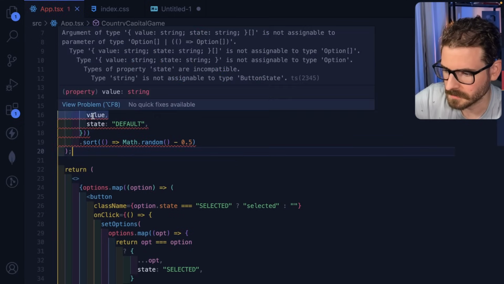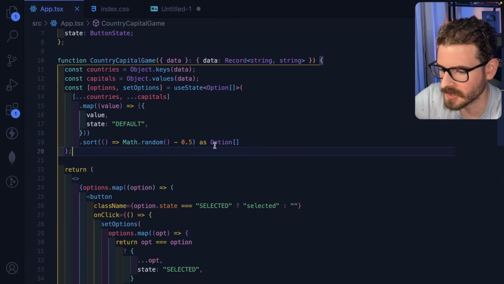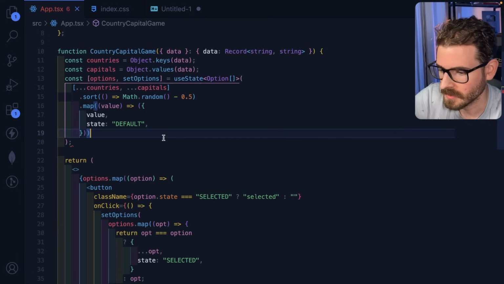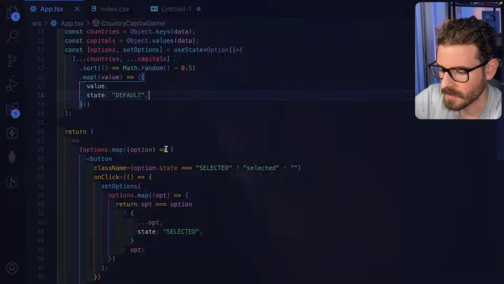Like that. You could also do this in effect if you want to. And I think this is complaining because the sort method doesn't know what we're returning here. So I've got to just go ahead and force it to be that. Or if you wanted to, you could actually sort prior. So I could just sort up here and that would allow it to work better. Okay. All right, let's make sure this works.